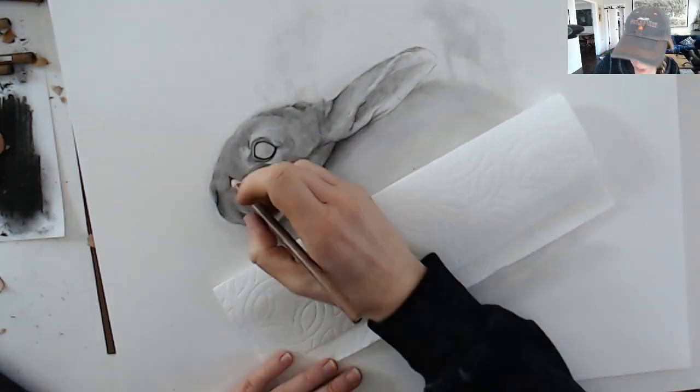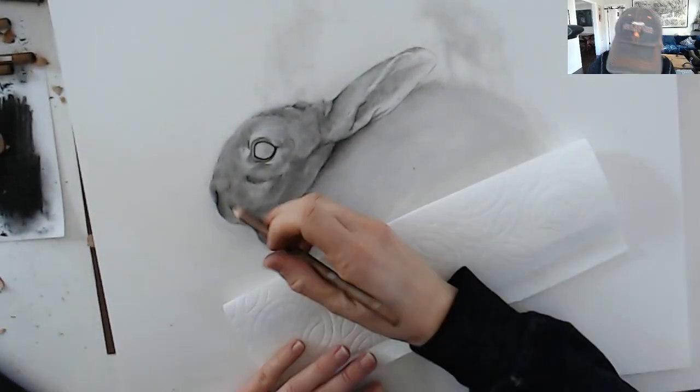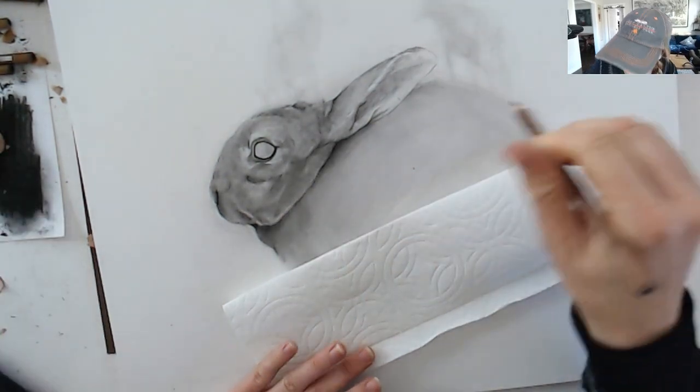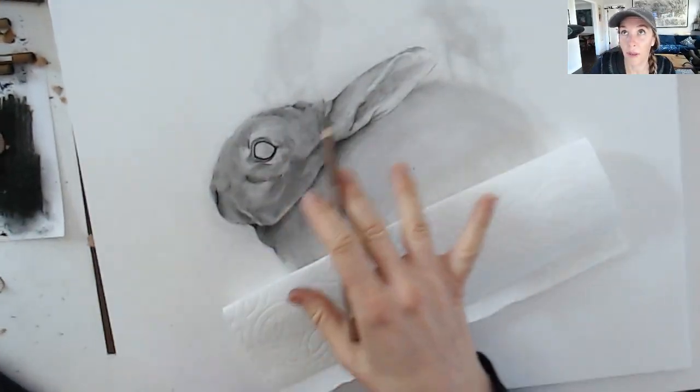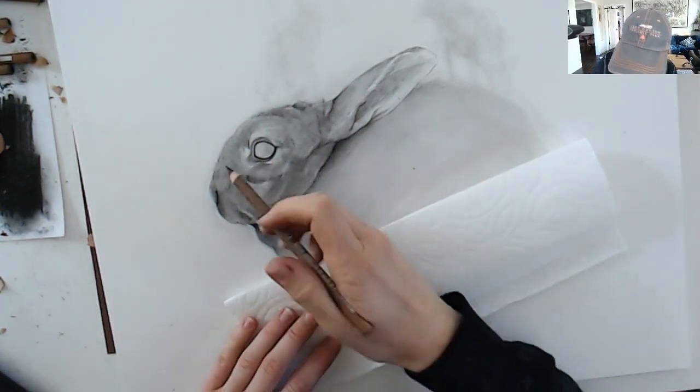And now she's just got a big hollow eye, because I don't think I'm going to put the details of the eyeball in yet until I work out the composition around her, because I could have her looking back at these mountain goats, or maybe looking down at the mountain goats that will be grazing down here.